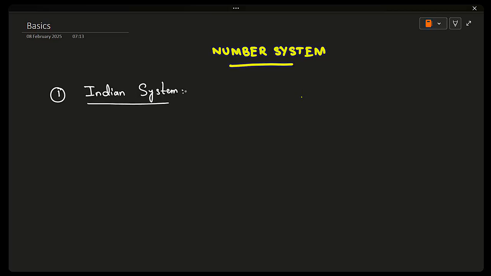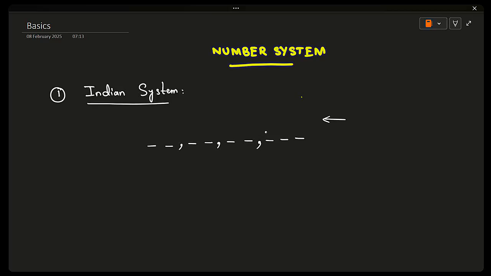In the Indian system, in your syllabus, we discuss a maximum of 9 digits. 1, 2, 3, 4, 5, 6, 7, 8, 9. So in your syllabus, you have to learn up to 9 digit places. These 9 digits are grouped from right to left into different groups. We call them periods: 3 digits, 2 digits, and 2 digits. Commas separate the periods.